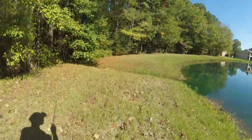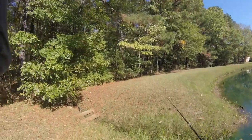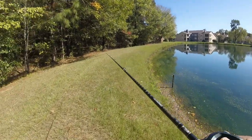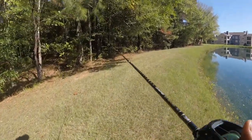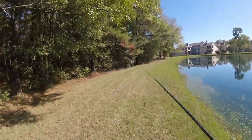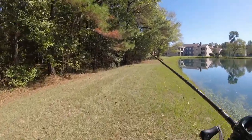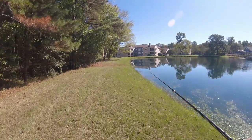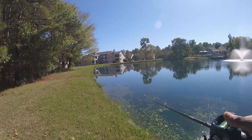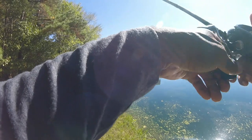Guys, caught one and missed one on the old reaction bite with the rattle trap. They were up very shallow on the bank. Not seeing a whole lot of feeding up shallow right now. So I'm gonna fish this Zoom Black trick worm. Tried it at the last pond, I had one bite and I missed. Now I know there are quite a few bass in this pond, so we're gonna fish this thing nice and easy. Some rocky areas out here in the middle. But in the meantime, I'm gonna go ahead and cast this up shallow. Right about there.